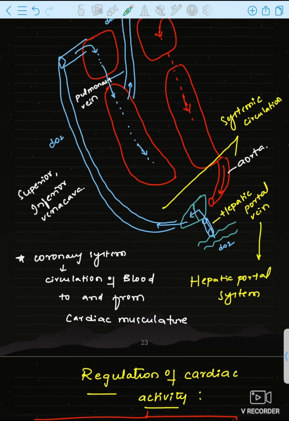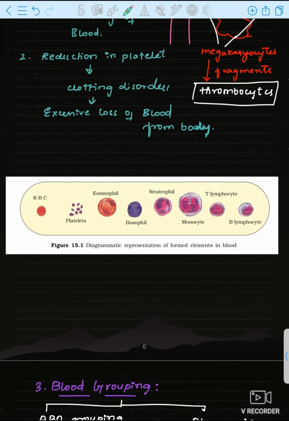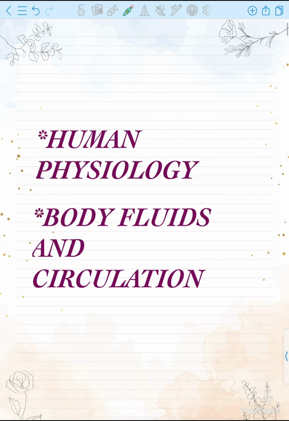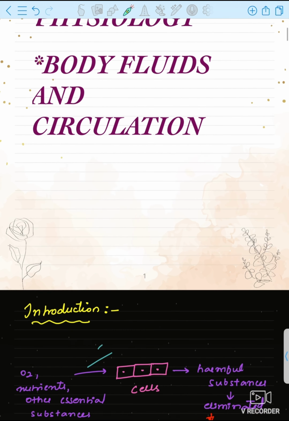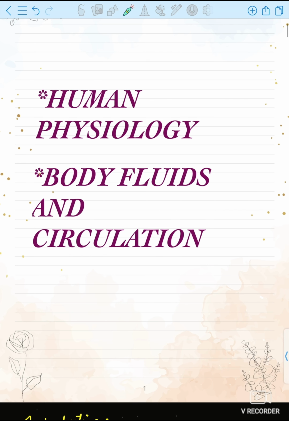From here, it's the end of the blood and circulatory system. I think all the concepts I made it clear and crystal clear. So we are done with the body fluids and circulation. I hope I reached to you and you understood all the concepts. After reading this unit from this video, please try to read the NCERT. Now I think NCERT you can complete in 15 to 20 minutes maximum with all the concepts clear. Okay, thank you.